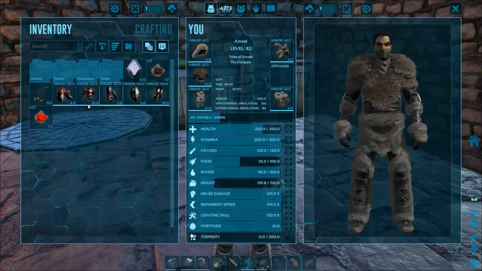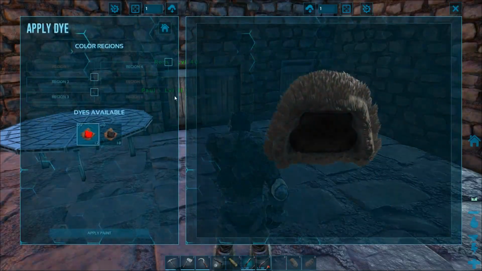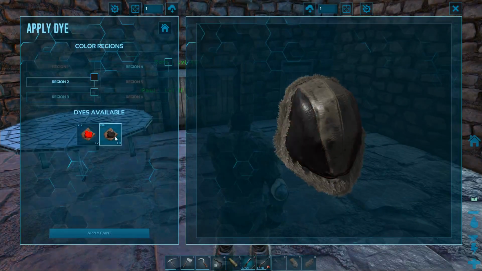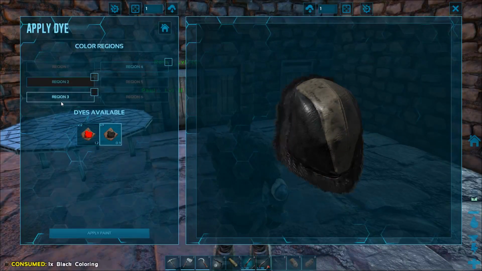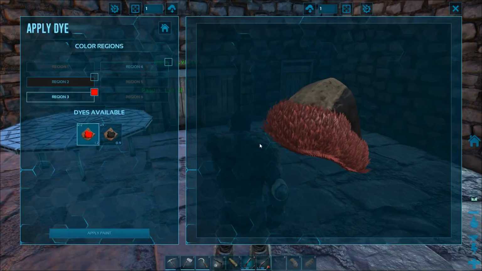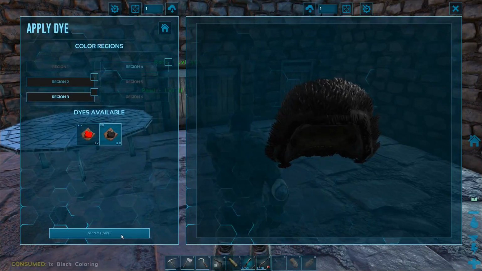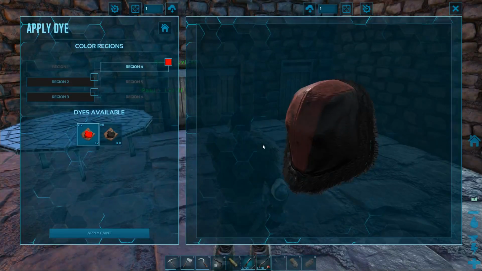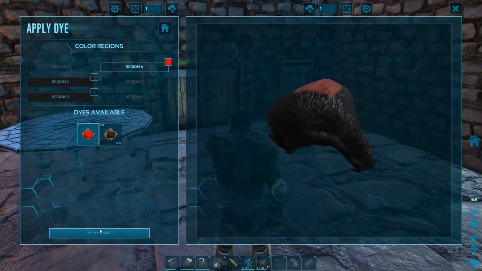I have some of this paint. Let's see. Oh, that does not look good. Okay, that looks better. The fur black? Do I want the fur black or red? Okay, I definitely want it black. And then, yeah, let's make that red. Sure.